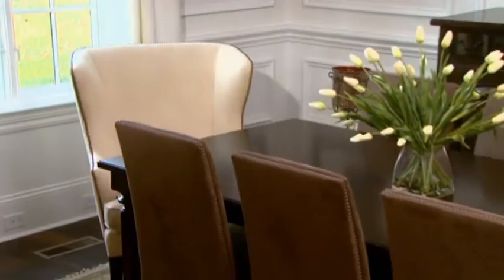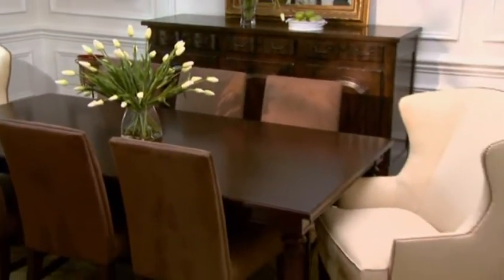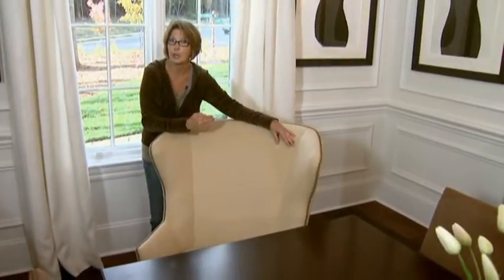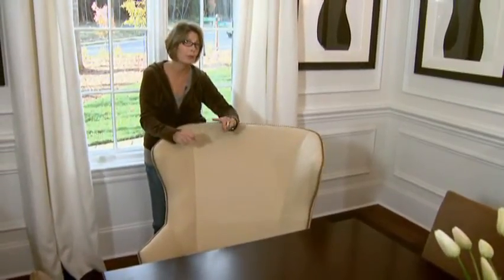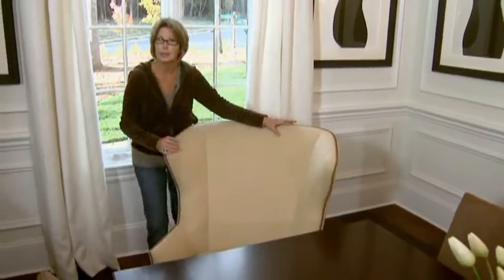So that's one trick. The other thing we did is we added to this room these great cream-colored contemporary wing chairs at the end. We added these in a different color so it would anchor the end of our tables and make it feel more cozy. Because after all, isn't that the reason you go to your favorite restaurant or you have a friend's home you love to dine at? Because it's cozy and intimate feeling?